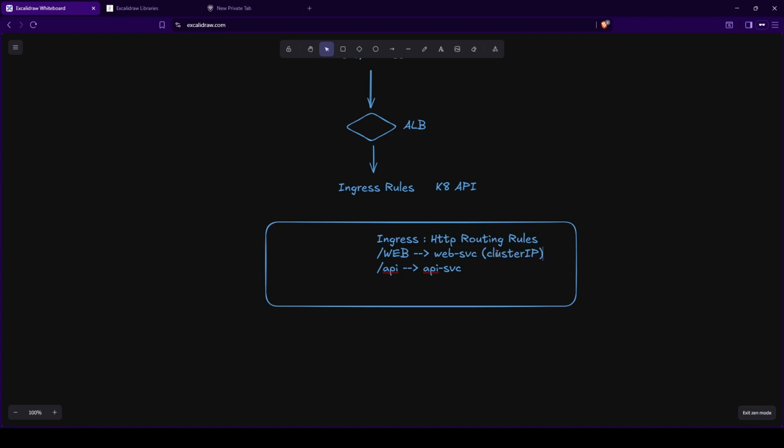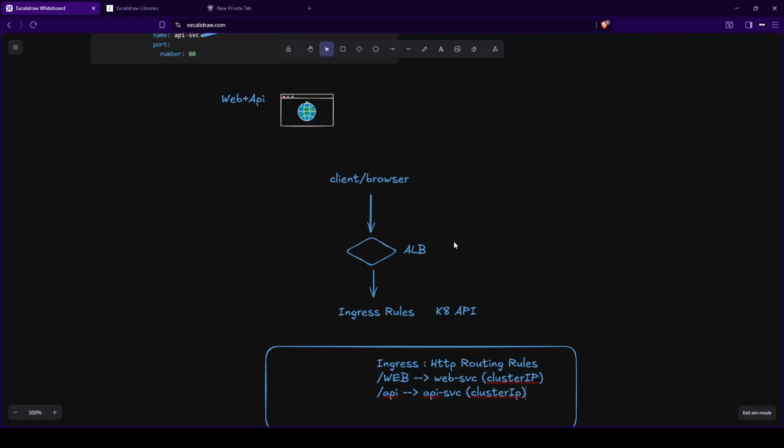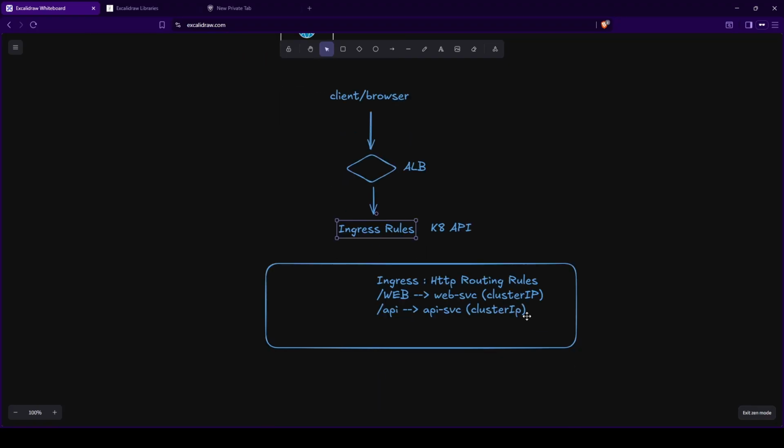All these services will have their own cluster IP. Exactly in this way all of these things come together: the client browser comes to the ALB, from the ALB it understands what the ingress rules are, and based on the ingress rule all the HTTP routing inside the cluster happens to the cluster IPs.